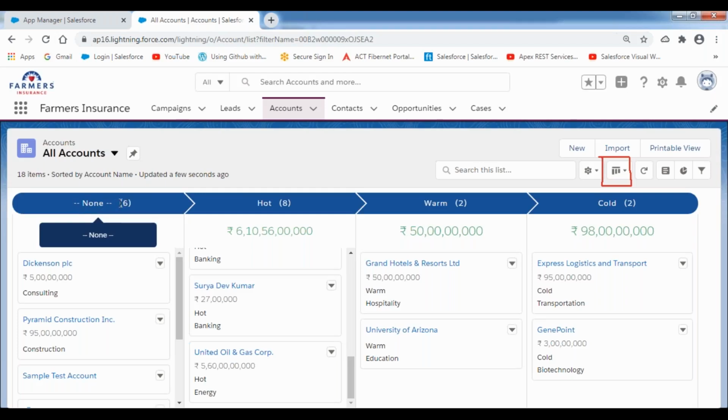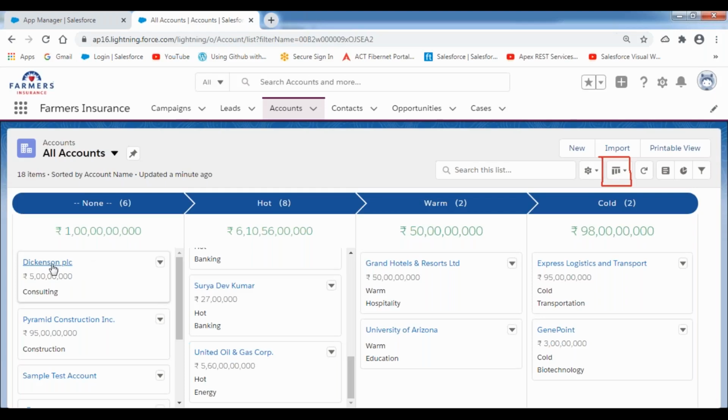So with the rating value empty, how many records are there? Rating hot, how many? Warm, how many? Cold, how many? We can indicate that. Now we can see these records in the form of Kanban. For example, today we have contacted a customer, Dickinson PLC, one of the lead persons. They haven't provided any rating information. Now I have contacted the lead person and collected the rating value. I'm giving that a warm rating. So I need to change this record's rating value to warm.